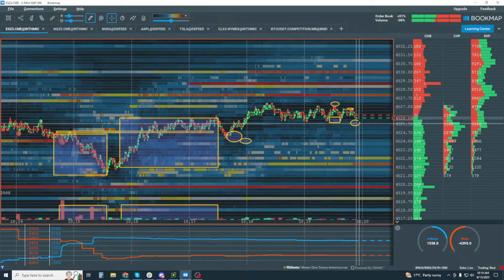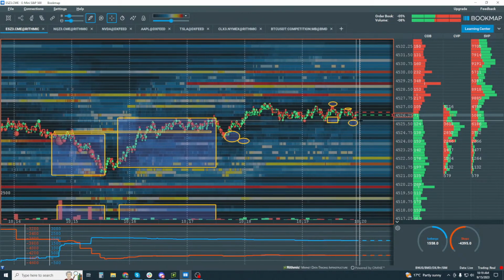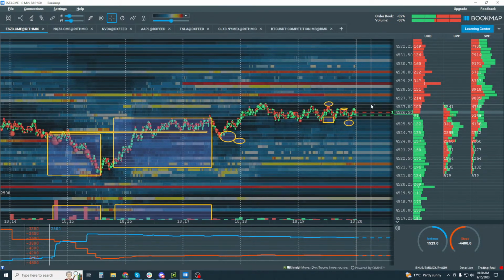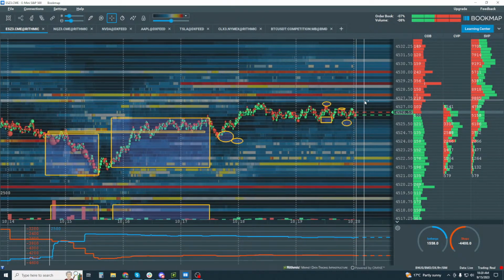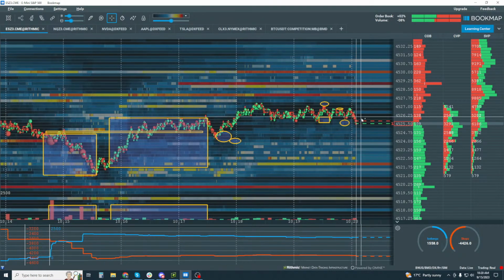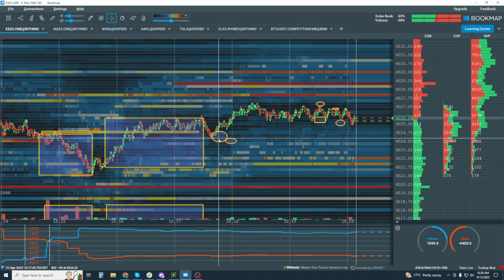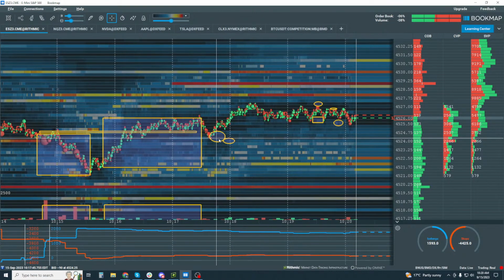More exhaustion. All right, so now we're looking for our sellers here. See if we can get them. We're also looking for that order book to help us here. Okay, we're getting a little bit of help there. There we go. Now, sellers, our first move is down to this swing here around 24.5.